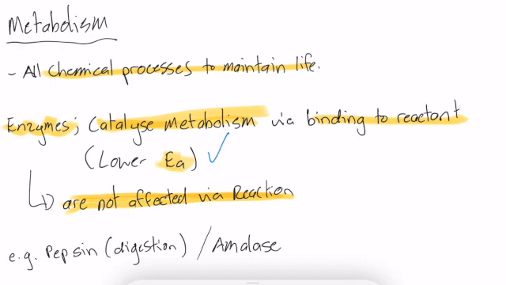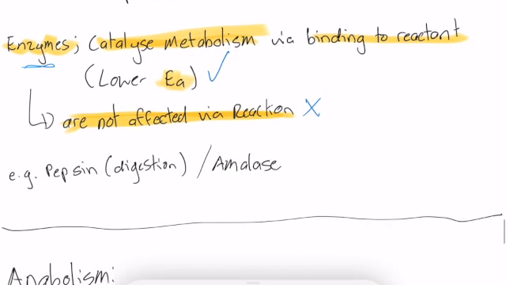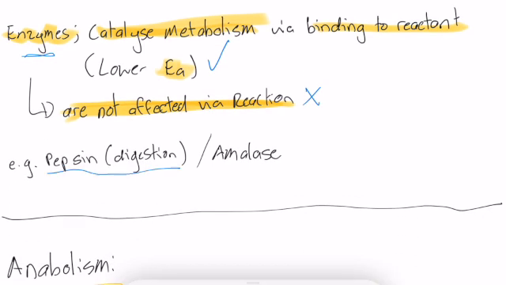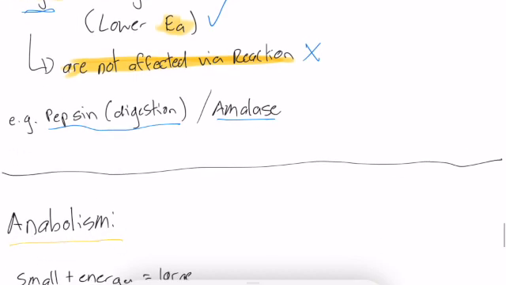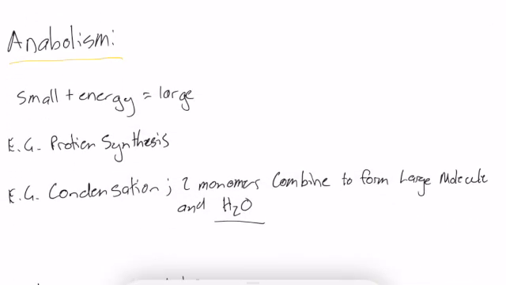Now, there'll be an upcoming video talking specifically about enzymes. However, we know that they are not used up, so they aren't a reactant. They are just there to catalyze the reaction, making them really important in metabolism. Some quick examples: pepsin in the stomach for digestion, or similarly amylase, which we know is in saliva in the mouth, to help digest carbohydrates.